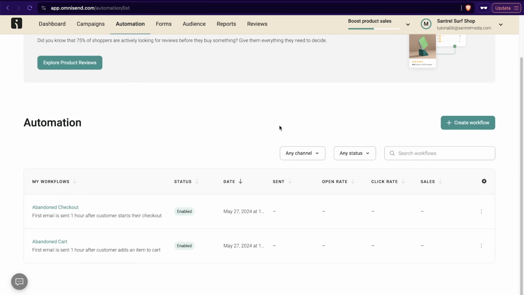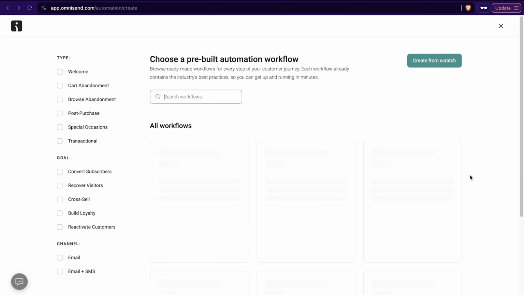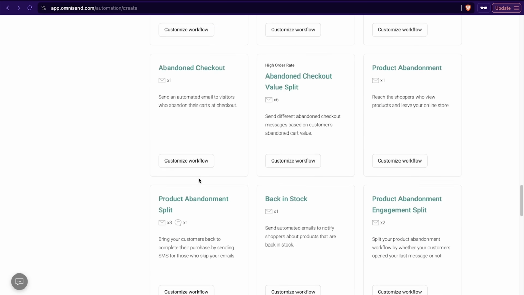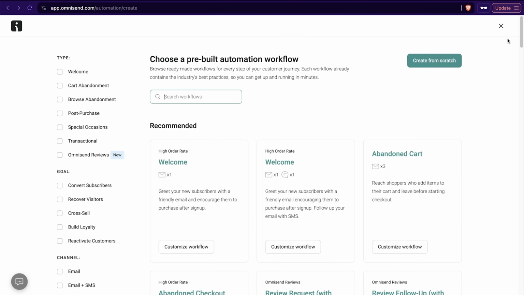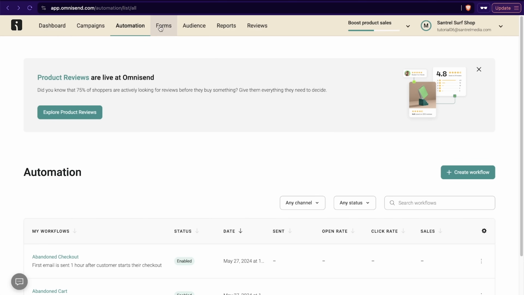Automations, we talked about those, but there are a ton of other ones, and you can build it entirely custom as well. If we say create workflow, tons and tons right here you can see of automations that you can use or kind of customize on your own. So besides just the first 4, lots of them there.